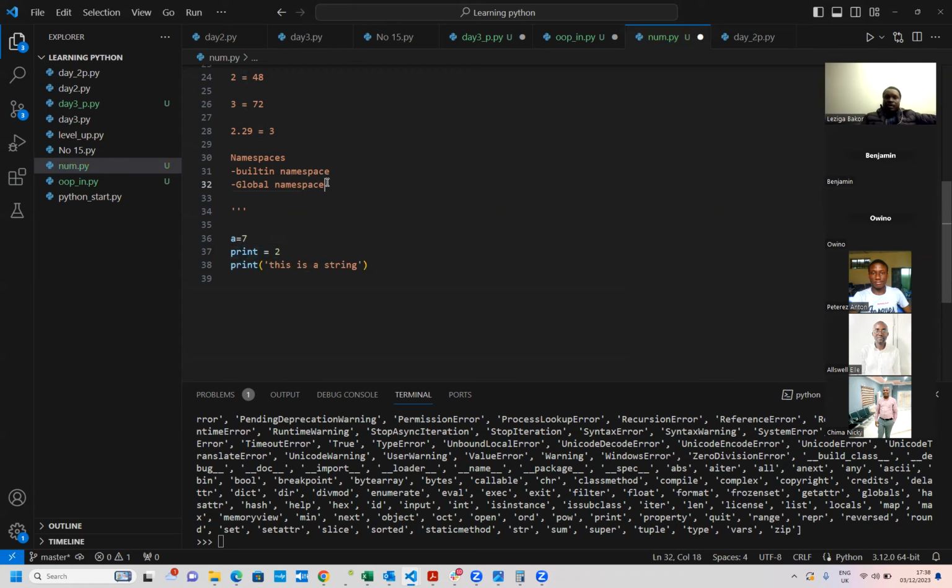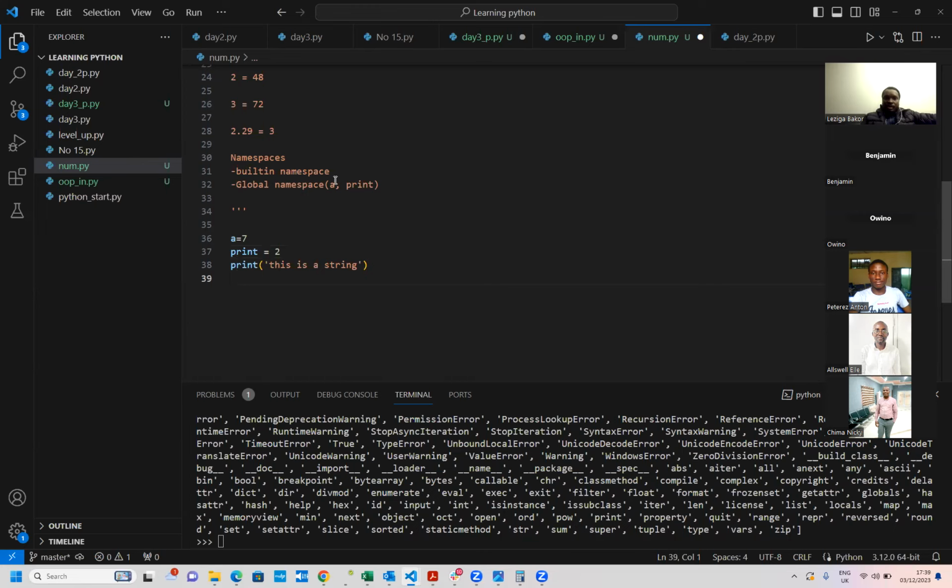So in this global namespace, there will now be two variables defined. There will be A and there will be print, right? When your Python now starts running and you come to line 38 and say print, Python will naturally assume it starts searching from inside out.